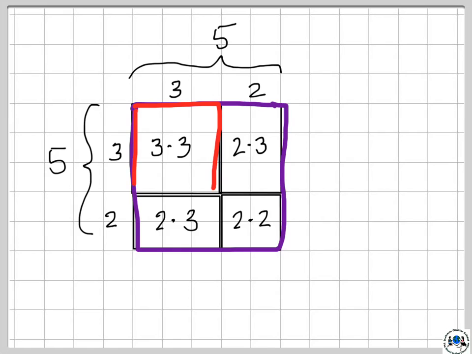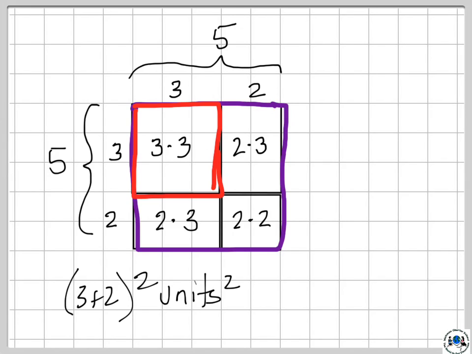I'm not sure if you've done this yet, but you can pause and do this for yourself if you'd like to show your calculations. One way we could calculate it is that the extended purple square would be 3 plus 2 in parentheses squared, and that would be units squared, of course.